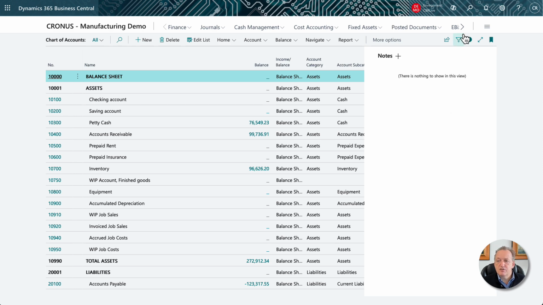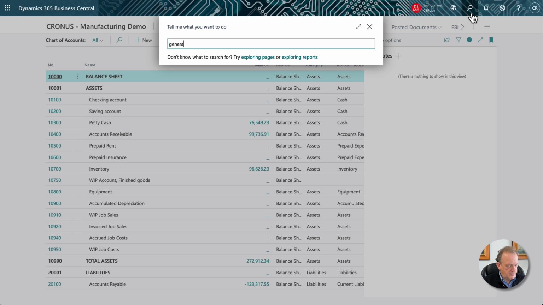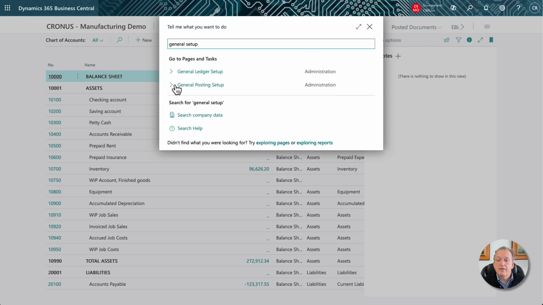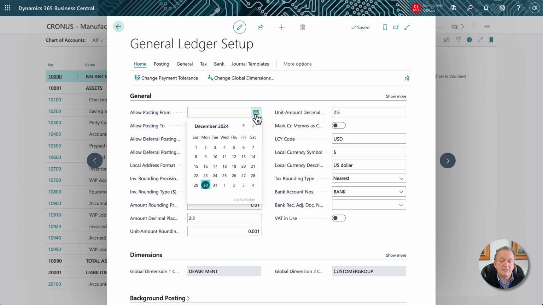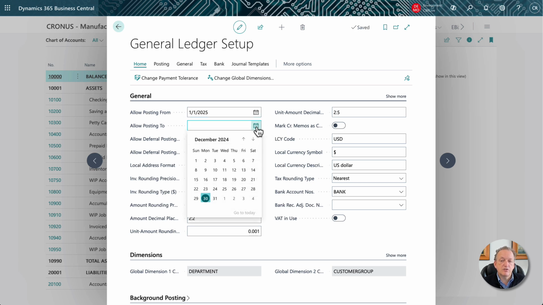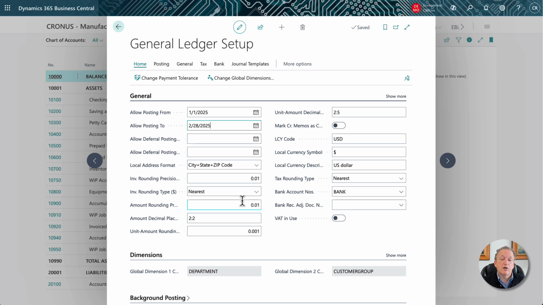Finally, in the general ledger setup, by the way, you also have the ability to close the year. So in this particular part of Business Central, you have the ability to close out the year from a posting perspective. So this has nothing to do with the actual closing of the year. This has to do with preventing users from posting into incorrect periods. What we typically recommend is that you only have about a month or two of open transactional activity that you can post to. So with this simple setting that you see here, I have restricted all my users to post only into January or February of 25.